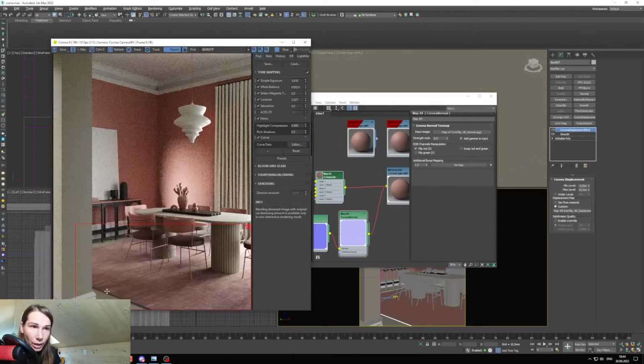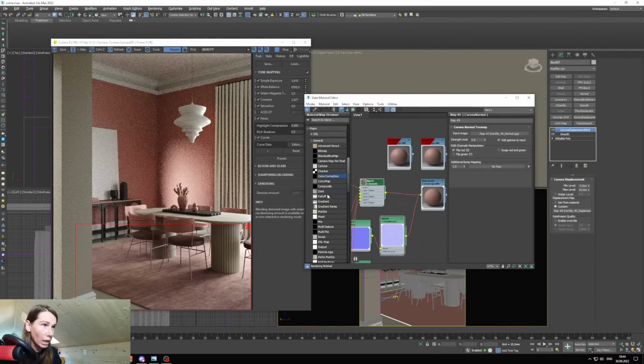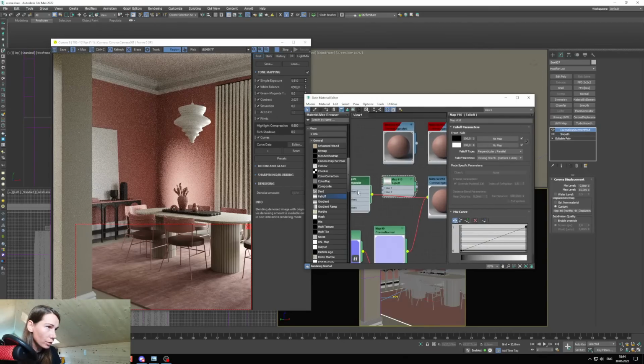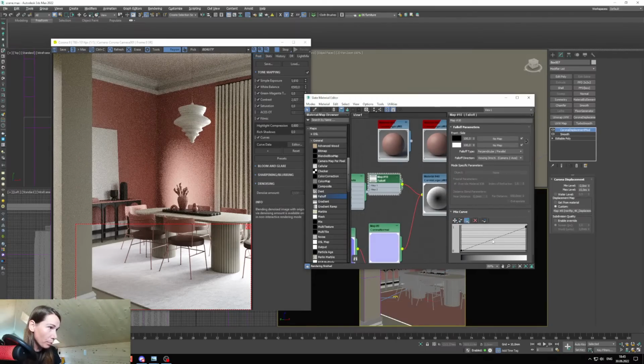Kind of nice, but I want this side a bit more darker. So how can I do that? I can add some falloff, for example, and it will make this side darker. So I'll just add falloff, plug into diffuse color to see the result. I'll make the curve darker, so this part will be darker than the top one. So I'll add some point to the curve, make it Bezier smooth, and just put it down a little bit.